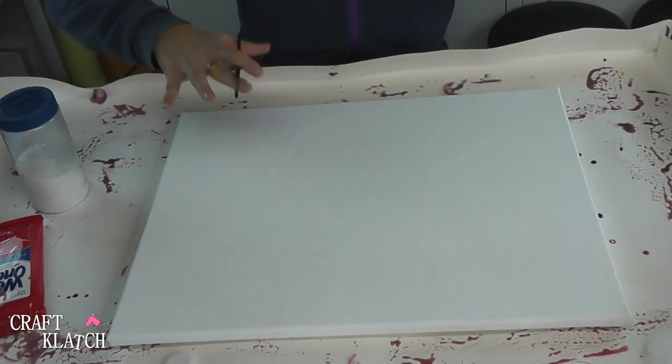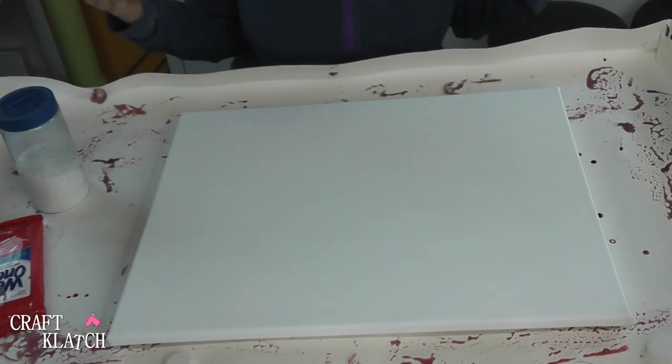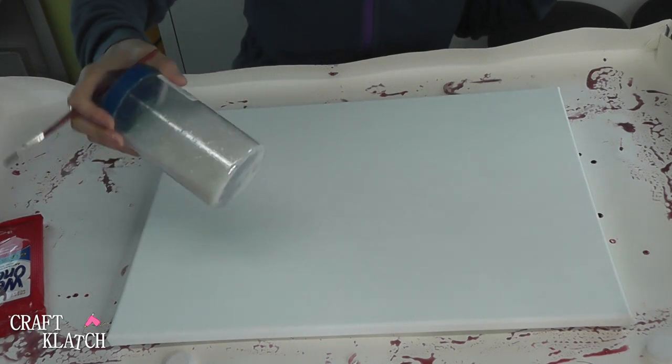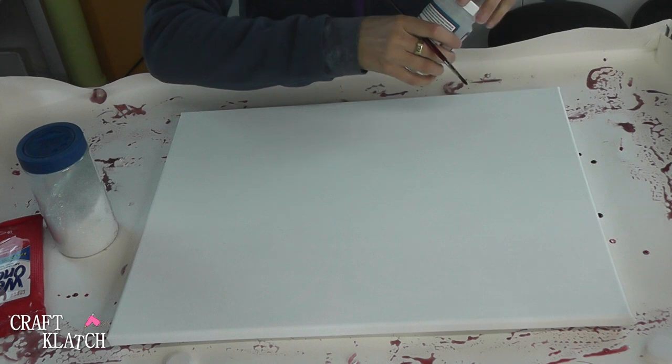Are you ready for some more resin art? We're working on this new canvas, and art is about trying new and different things. One of the things that I really like is glitter, so we are going to incorporate some glitter into this one. It's just a white chunky glitter, and I have some of the super gloss Mod Podge.